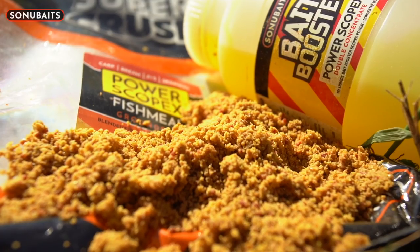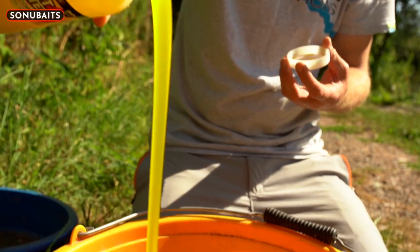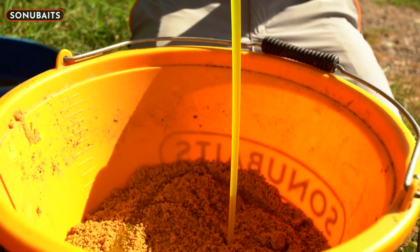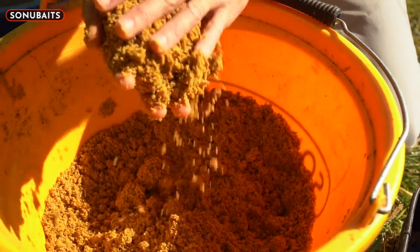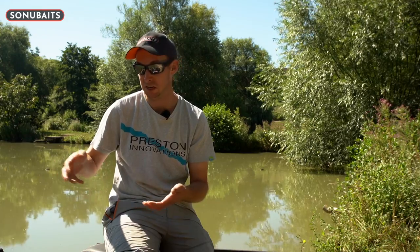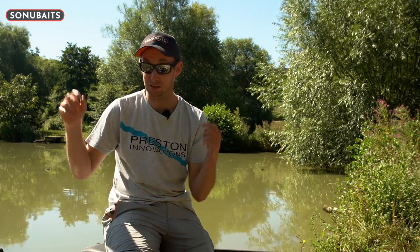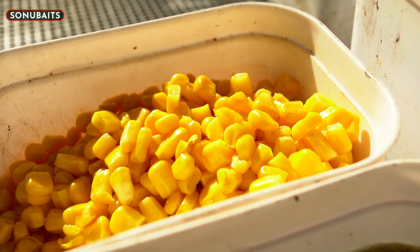Other ways to make your groundbait really heavy is by adding bait booster — it seems a bit wrong adding bait booster to groundbait you've already mixed, but it works. It makes it really heavy, nice and stodgy, and it goes straight to the bottom. Alternatively, if you're in the middle of a session and roach are working fish, you could over-wet the groundbait again and make it like a stodgy paste, just to make sure it goes straight to the bottom. You could also add lots of particles like hemp and corn — heavier particles pull the groundbait down and it breaks down on the bottom where you want those fish to feed.